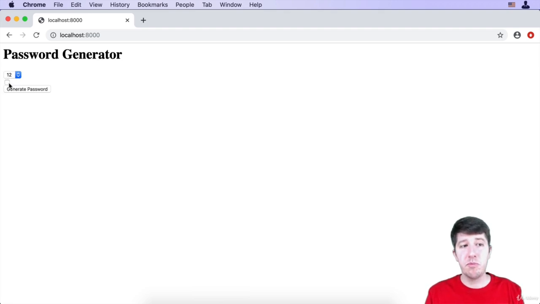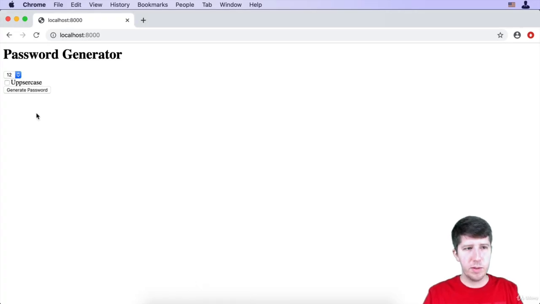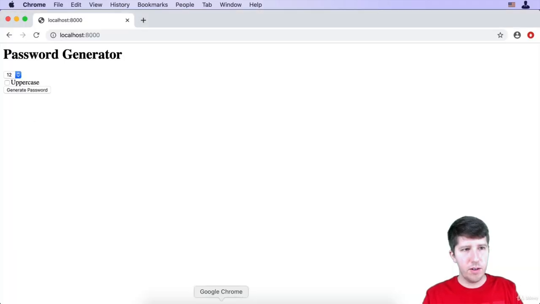Now still, someone has no idea what this little box is for. And so I'm going to provide here inside of Atom, after the input, I'm going to say something like uppercase. Okay. So I'll go ahead and save that, reload this page, and I can see, that's uppercase. I misspelled there, but you can tell now that this checkbox is for uppercase.